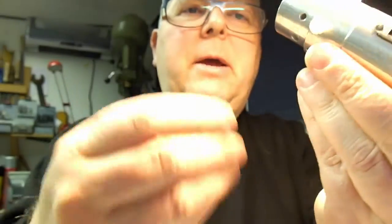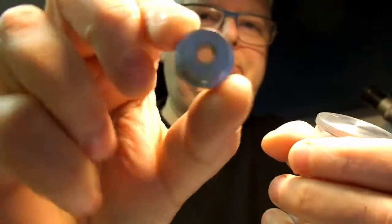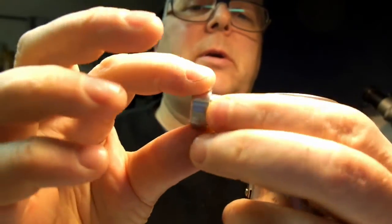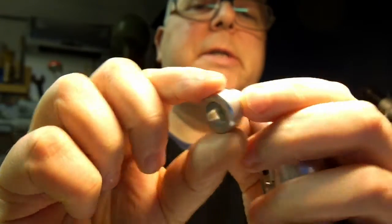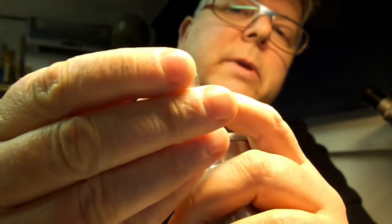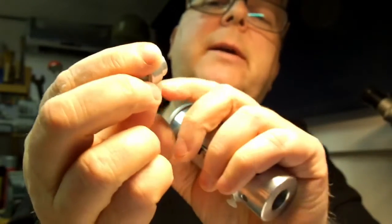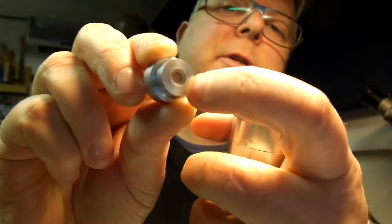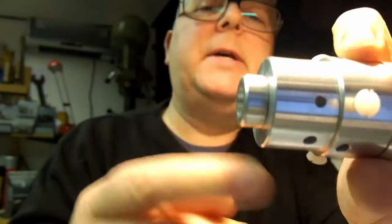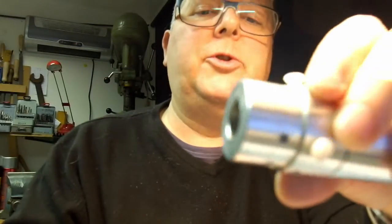That's basically it. Now the hologram is mounted in a little cell, which is basically just a bit of bar turned down, as you can see. The actual hologram is stuck onto the back. I took it out; it came in a horrible, cheap, nasty plastic Chinese thing. I popped it out and glued it into the back of that cell, and that's a snug fit in there. So you can have it with the hologram, or without the hologram, your choice.